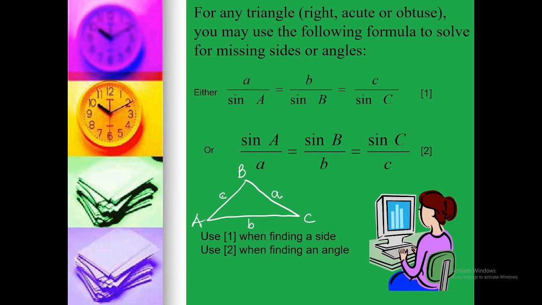If we are looking for the side, mao ni atong gamiton. But if you're looking for the angle, atong balihon. Mag-una ta ni sine A over a, or probably sine B over b, or probably sine C over c. Sir, kining tulo gamiton, sir, dili? Either kini o kini i-partner, or pwede kini i-partner, depende na sa given. Okay? So, any na imong i-equate. Now, let's have our first example.